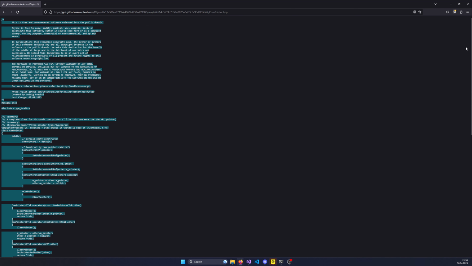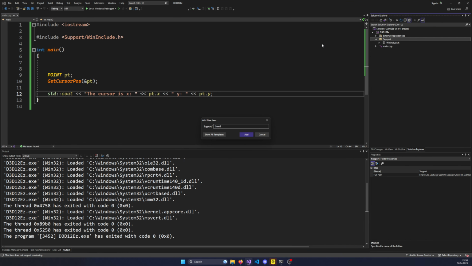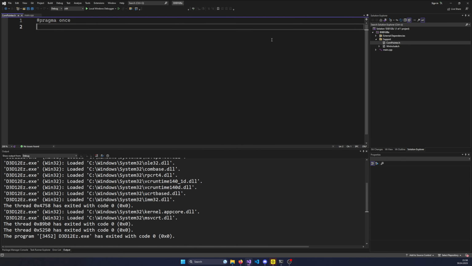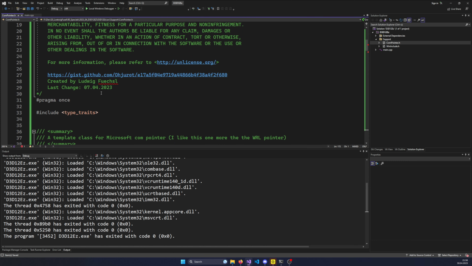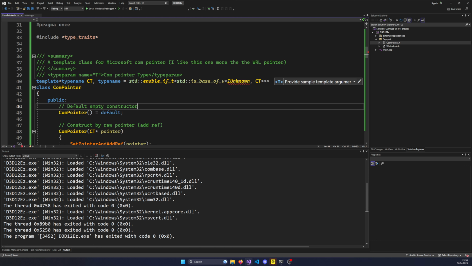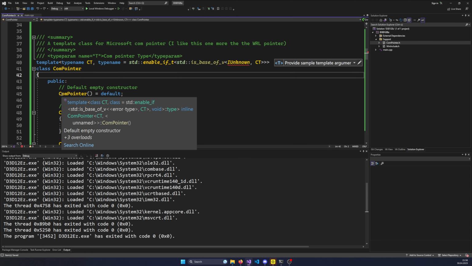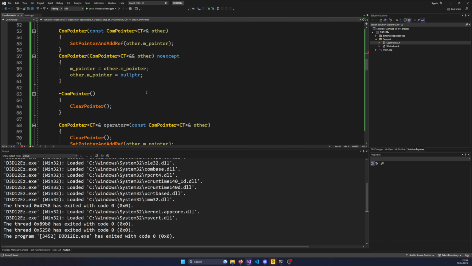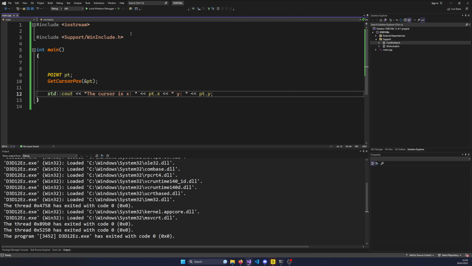But what we're going to do is copy that ComPointer. We're going to go in here, ComPointer.h, and I am going to paste this in here. And I think the pragma once is currently in here. So yeah, that's it. The ComPointer is already in here, and it is basically taking care of everything that you need to know. So in general, this ComPointer class that I have written is used similarly to a normal pointer. It is not really destroying anything the normal pointer could do, but it's giving you a few more options that you get by using it.